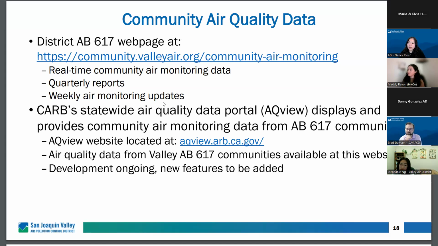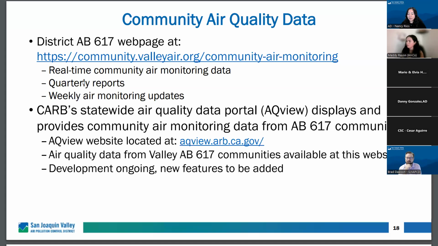And then you can also reference previous weekly air monitoring update reports, as well as previous data points for the real-time community air monitoring data.